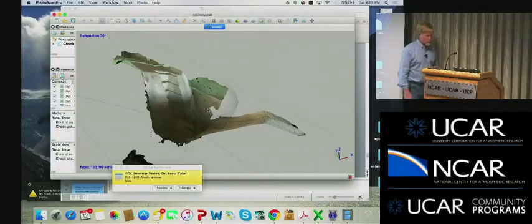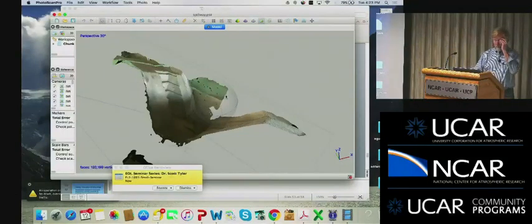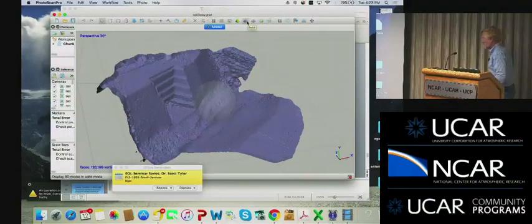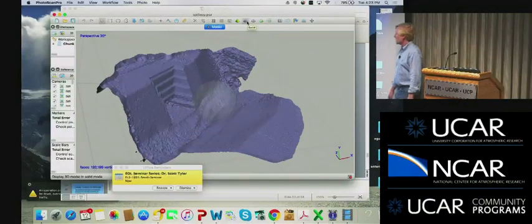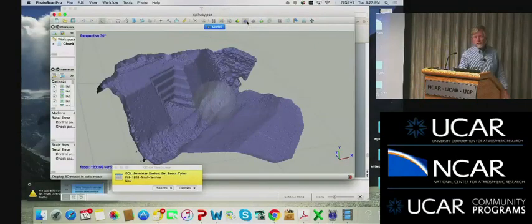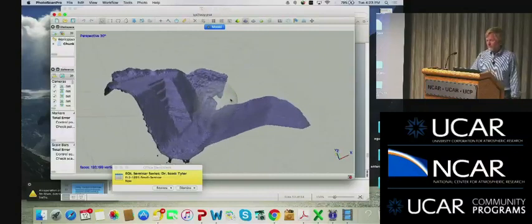Took about 5 minutes to take the pictures and probably about 20 minutes to reconstruct the topography. So what can I do with that? Well, there's the surface. I can now start running fluid mechanics, fluid dynamics codes over this to estimate flow, et cetera. Okay? It's poor person's LiDAR. All it requires, and it's based upon principles of photogrammetry.